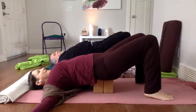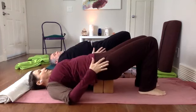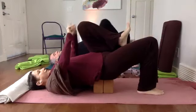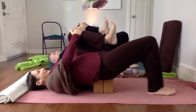Okay, one more on each side. And then we'll bring the knees up. I'm going to heel toe the feet as if I'm lifting the hips. But it's just like maybe you feel your feet are underneath or your ankles are underneath your knees. Let's bring the left knee into your chest. Now here's where you might need your strap if it's really far away, or you can always hold behind the thigh.